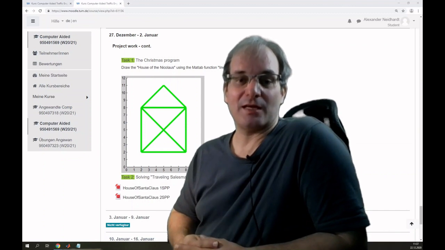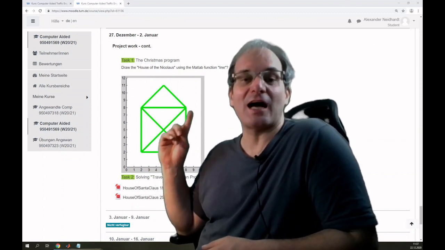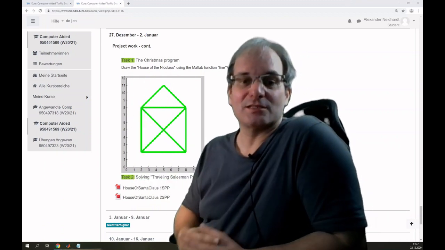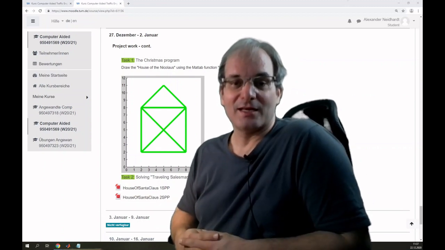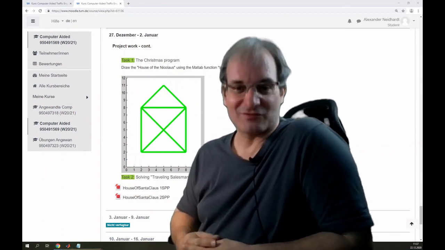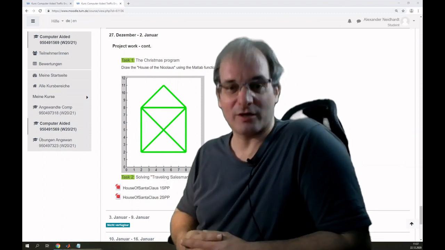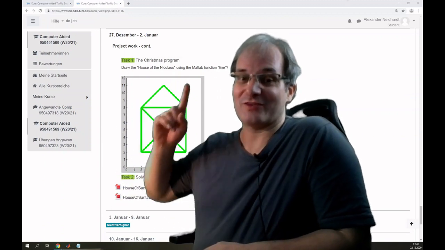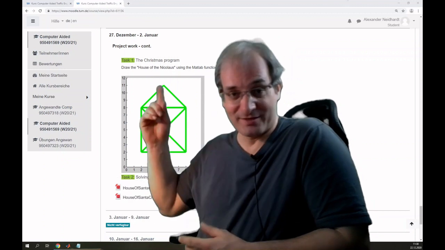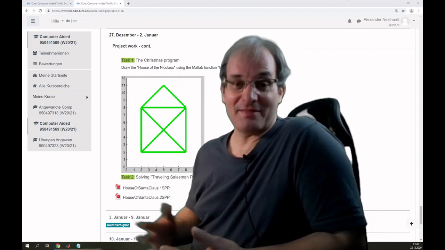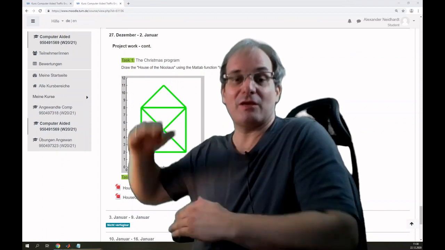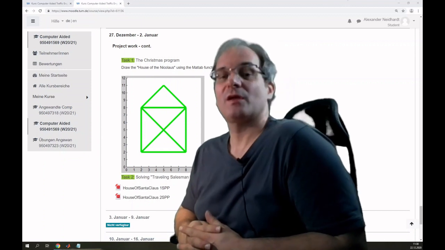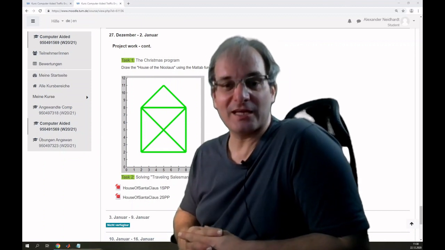And a first task is now you should simply draw this house of Nikolaus using lines. So just draw it, create a vector or two vectors, x and y, so that this house of Nikolaus is drawn. Maybe take care in this that it is drawn without an interrupt of your movement. And that's the first task. Maybe resize the output so that it looks nice. Check how this might work, and so on. And then you can go into detail.